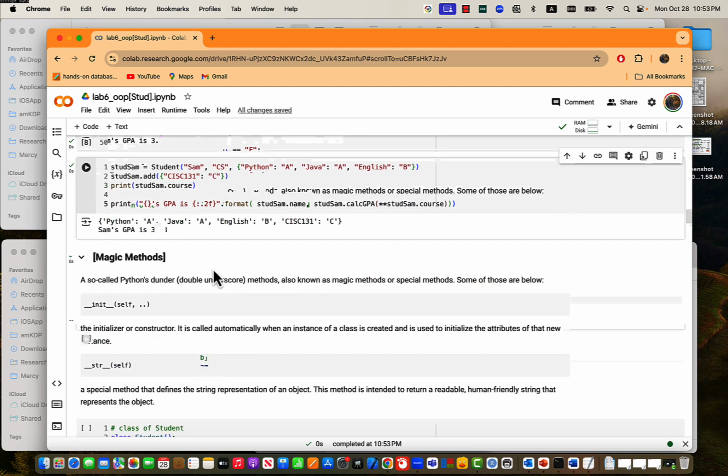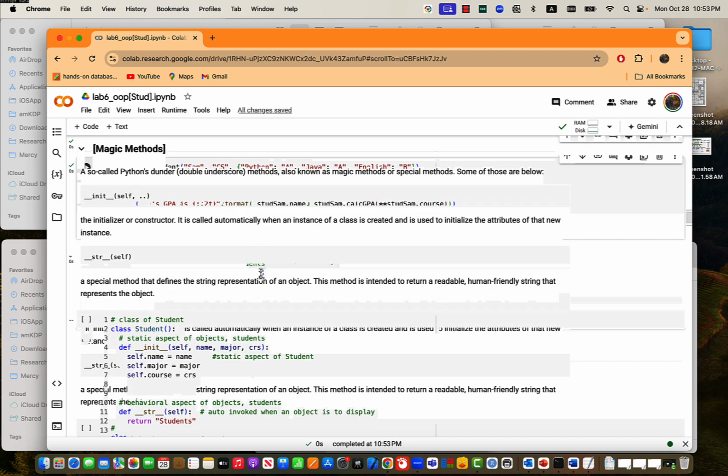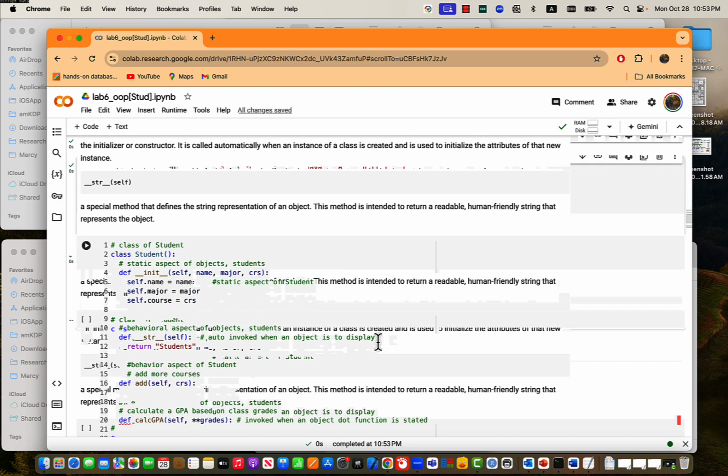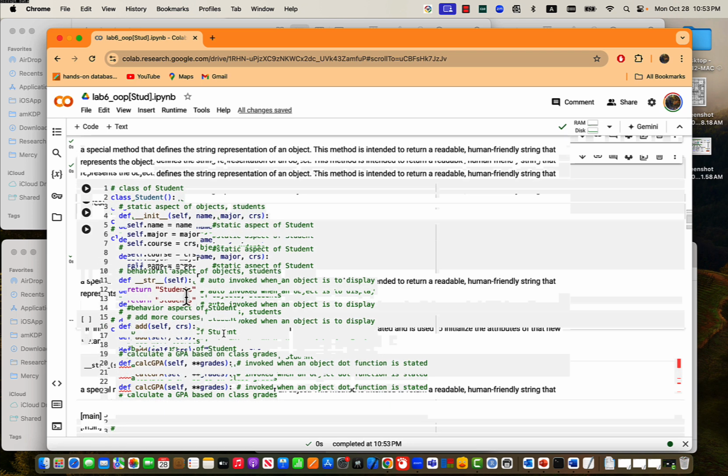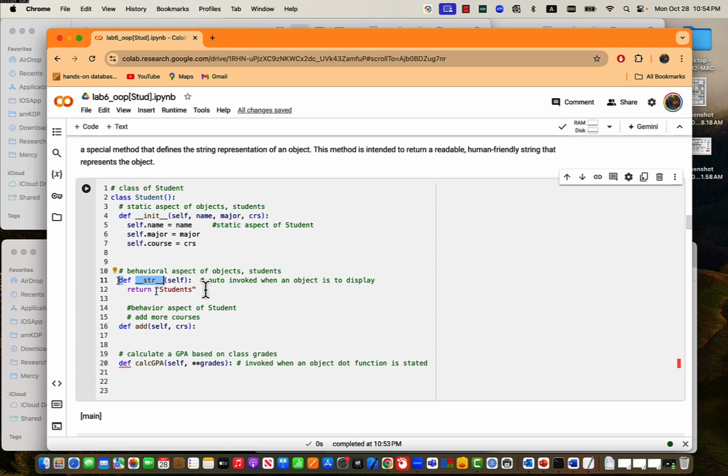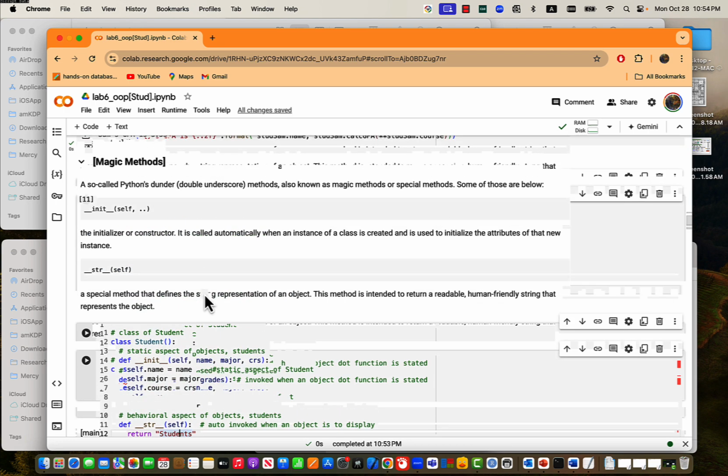Okay, this shows the magic methods. One of the magic methods here is str. We looked at the init function. There's another one that is str. str is automatically invoked when an object is constructed, and whatever we defined in this function is what is represented. Without this, something else is represented.